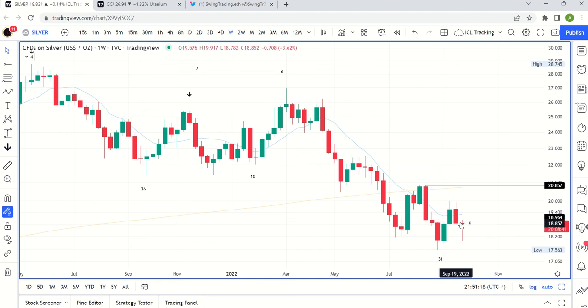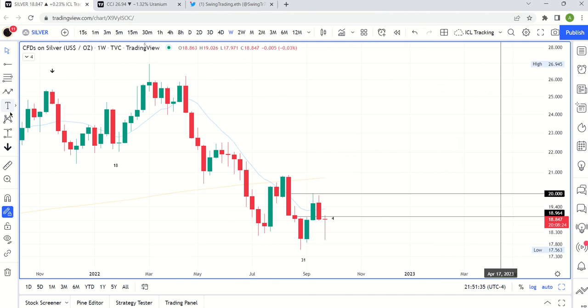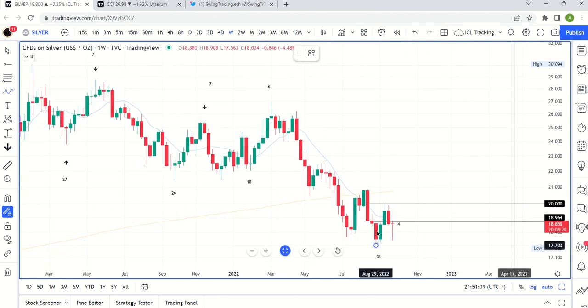And so we could be in a situation where this is week 4, but instead of week 2 being the top, we're actually going to see a move above that. And we're still kind of far from that at $20, still more than $1 away, but that's a good way to start to think about it. So I kind of draw that out for you. Like imagine if what's happening here is something like this.